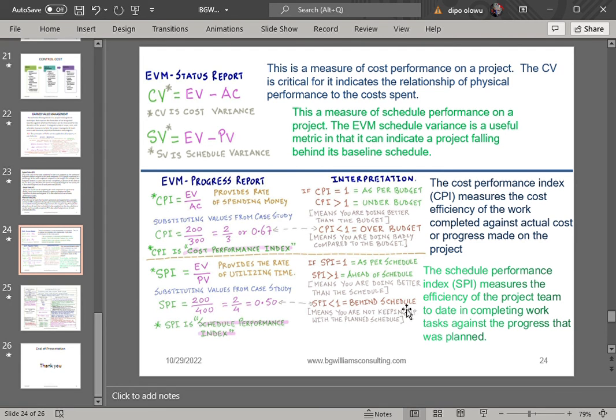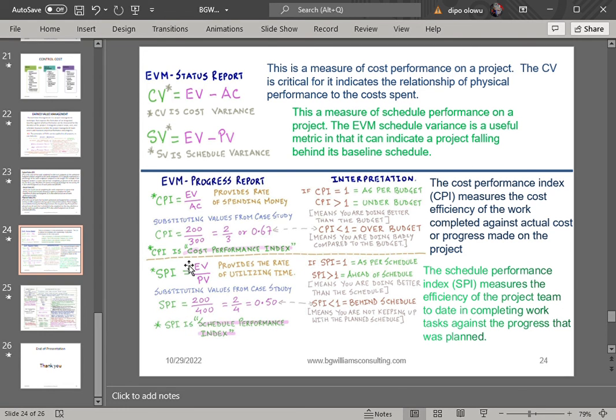Okay, so please listen to this. There's a little correction to the first one you mentioned. Your CPI is 0.83, so by that, it simply means that CPI is less than 1. Since it's less than 1, it is over budget. And that simply means that you are not spending well or efficiently enough. Therefore, what I need you to know is the interpretation.